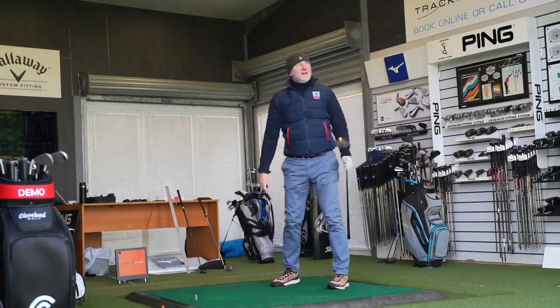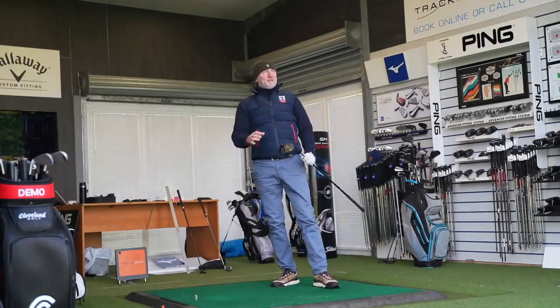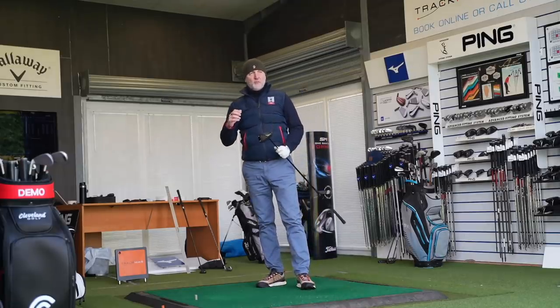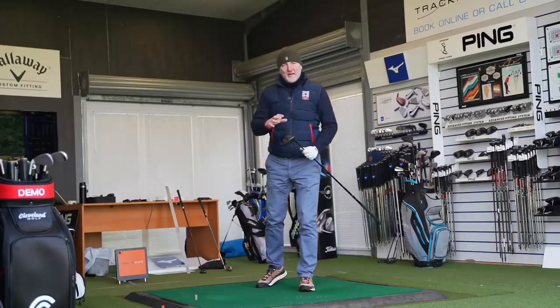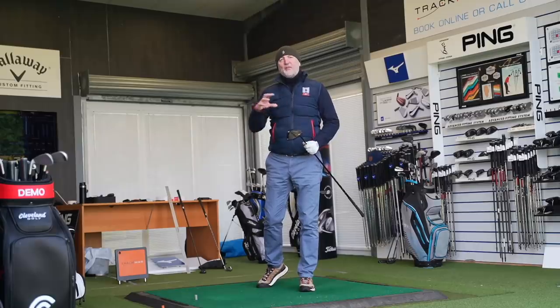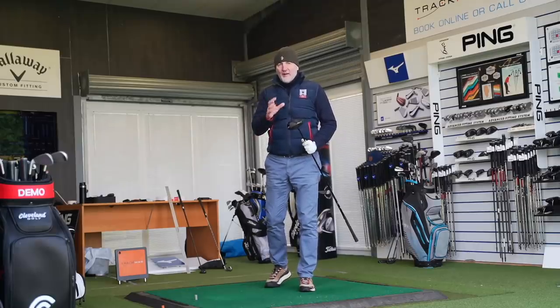It's a solid swing. The pressure of the camera on tends to focus the mind a bit. That's solid. It's right down the target line. We'll see what it's done in terms of numbers, and then I'm going to give you some immediate feedback after I've hit quite a few decent balls — how it sounds, how it feels, and how I think it's performed overall, irrelevant to that price tag.